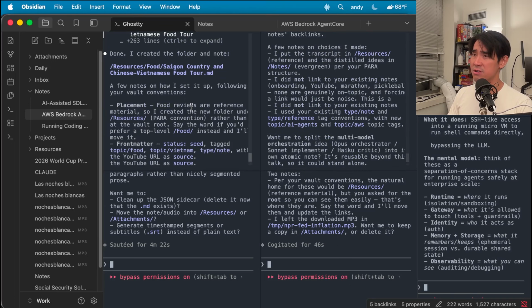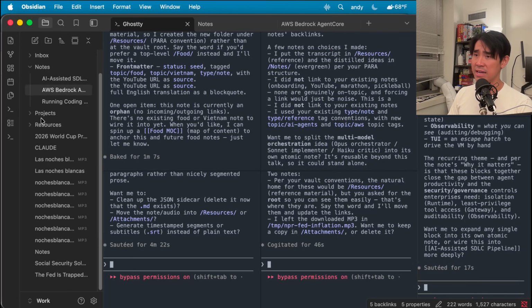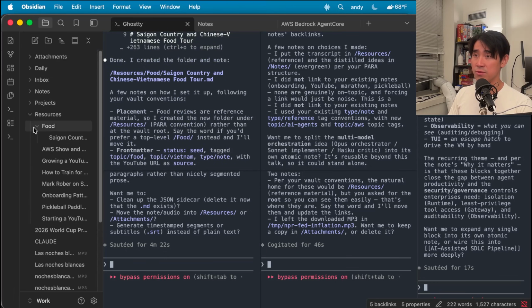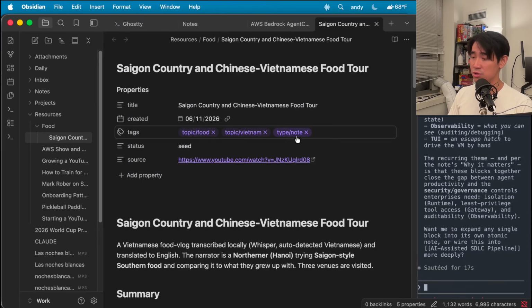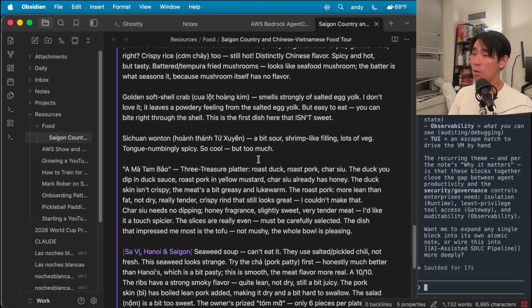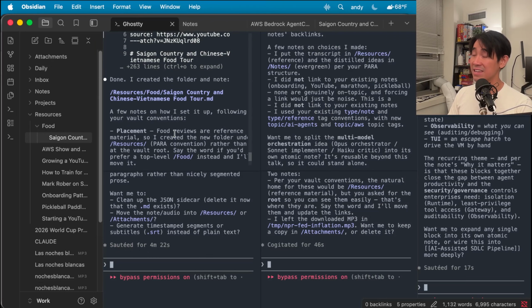And then here, because I created a food folder now, I can look for it. They create it under resources. So let's go in resources, go in food, and then now we'll see this new doc. And now you can just reference it at any point in time, or you can choose what you want to save and document for the future. So you don't have to remember it, but you don't have to store everything. And so you can talk to Claude, figure out if it's worth saving or not. And then basically this is now your second brain.